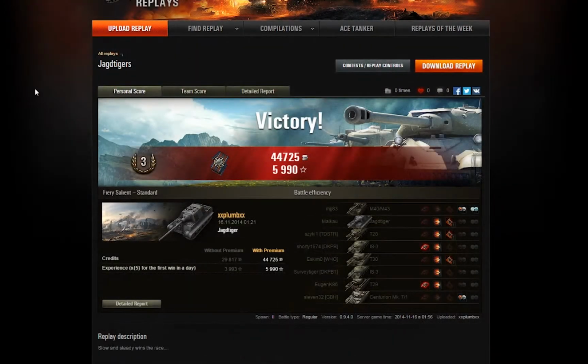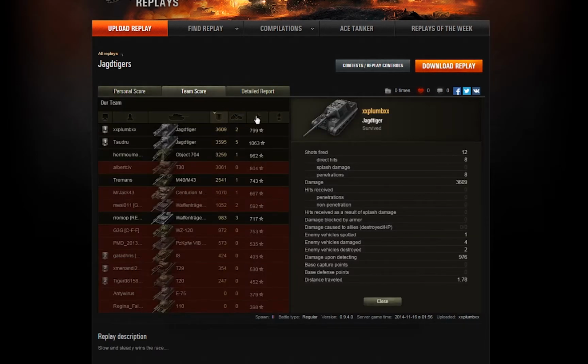Let's take a look at those post-game statistics. So that was good enough for my 3rd class mastery badge. I also got Fire for Effect quite easily, and a nice take home. That was ×5 of event, so it was nearly 6,000 XP in the kitty. Team scores, how did we do?